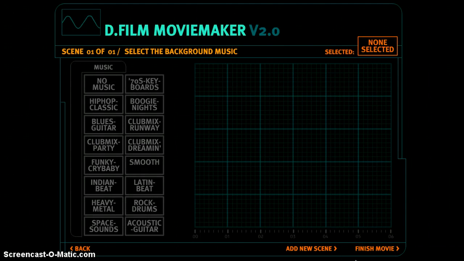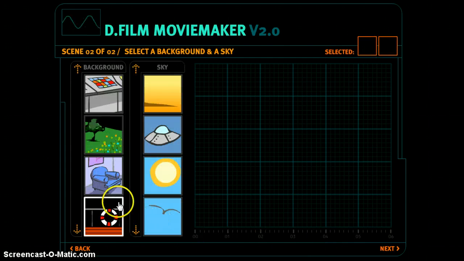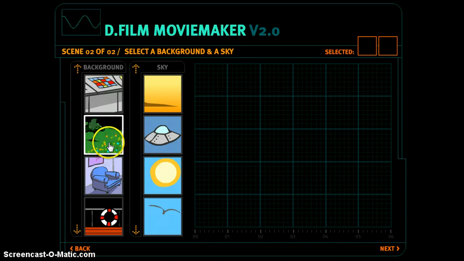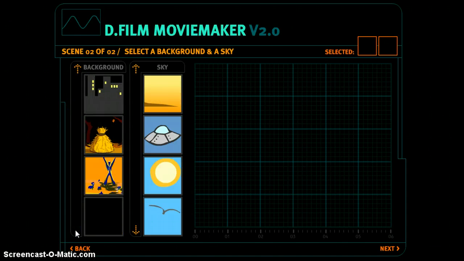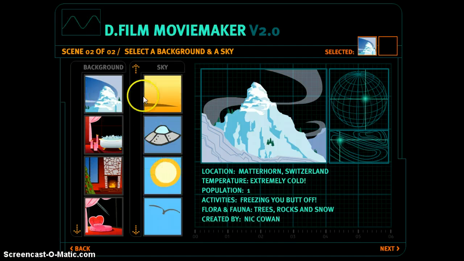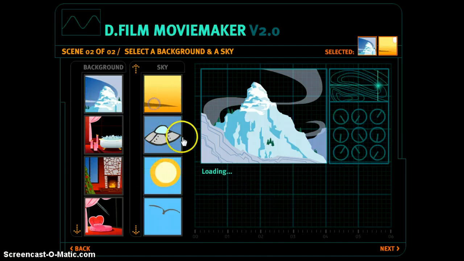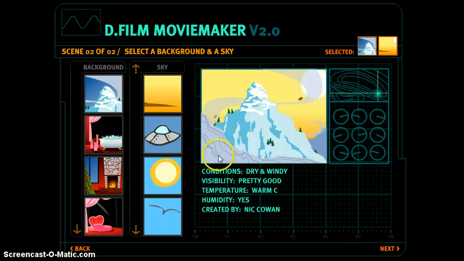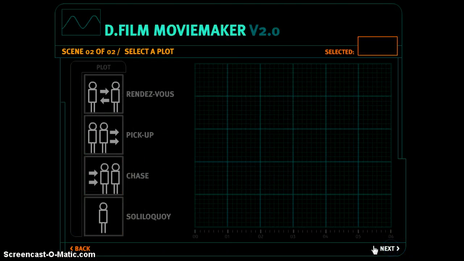At that moment here, he's asking us if we would like to add another scene. We might do so, why not? Changing the scene from that in the garden to be, for example, in the snowy area where the sky is like that. We're going near the mountain. This is the second scene.